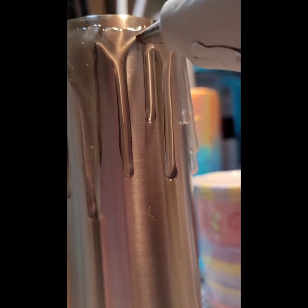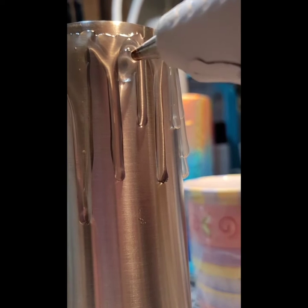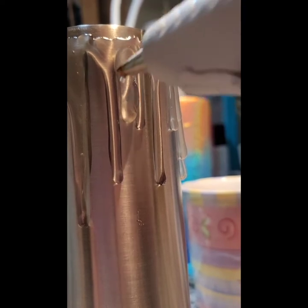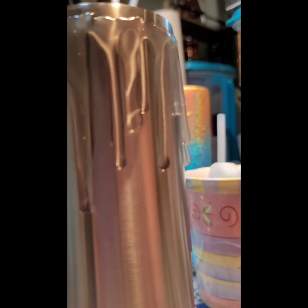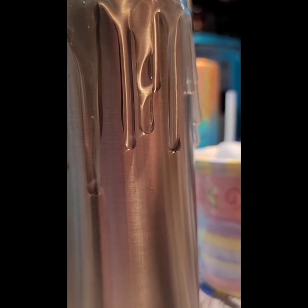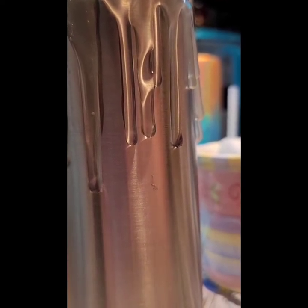If anybody's ever made a quilt, and it was one of those quilts where you just have to pick the next scrap, no matter what color it is, no matter what pattern is on the fabric, you just have to pick one. That's really hard for some people, myself included sometimes. Like, I want to pick up the next one and know that it's going to go well with the one next to it, but you don't always have that. So that's why you can't put too much thought into this.